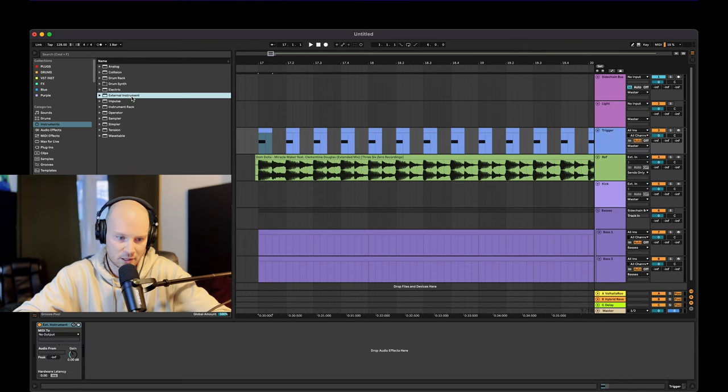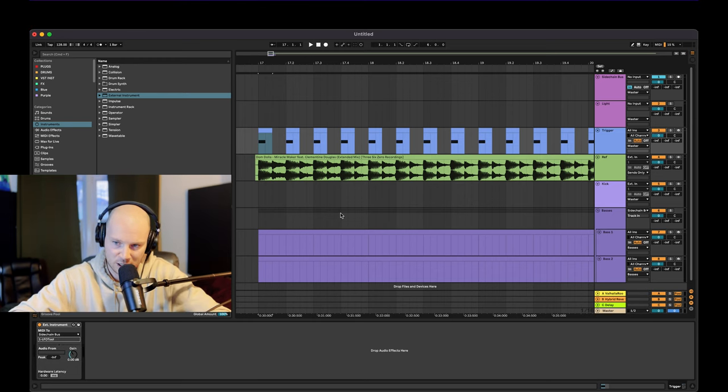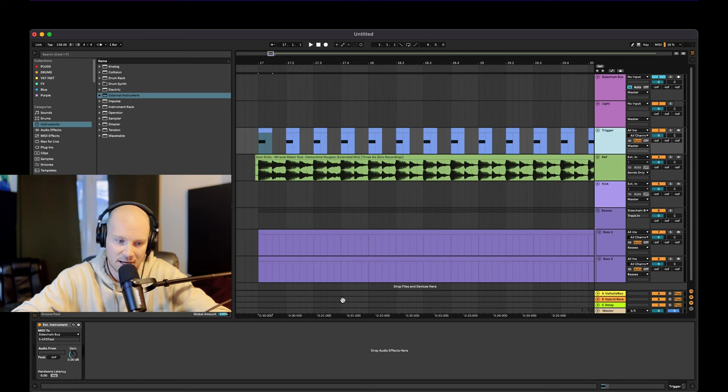So I'll go load up an external instrument. In this case, I can route the MIDI to sidechain bus. And it's automatically detecting LFO tool because it's the only plugin that's on there. But sometimes if you do that and you have a bunch of different plugins, this menu will drop down as well.